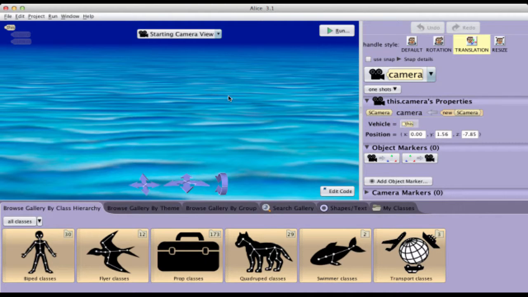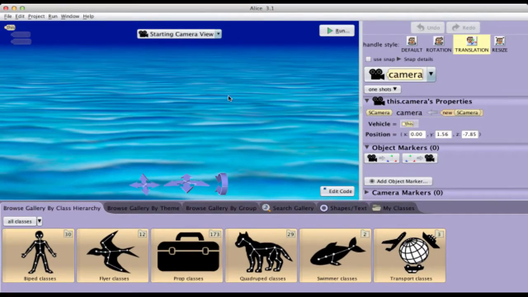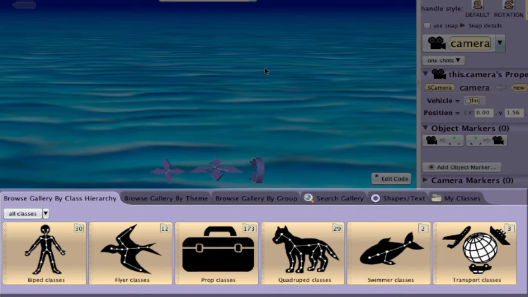In the Scene Editor, the camera view window has a larger size, which makes it easier to set up the scene. At the bottom of the window is the gallery, which contains folders and tabs. A gallery is a showcase of 3D models. Each 3D model can be used to create an object, geometric shapes, 3D text, and billboards for the scene. The tabs represent different organizational principles by which the gallery can be browsed to find the appropriate models for a scene.